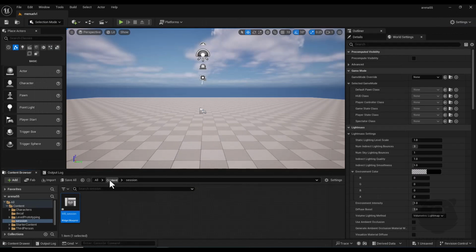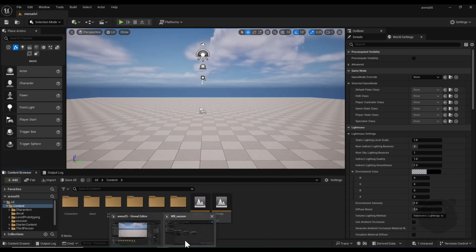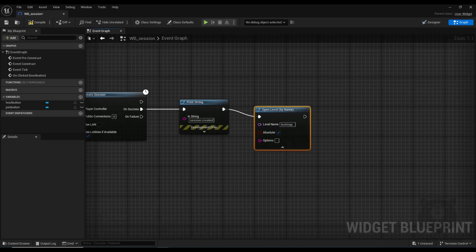So here I have this test map level. I press F2 and copy the name of this level, and now I simply paste name of this level. Now I expand this node, and here in this section I should write question mark listen.